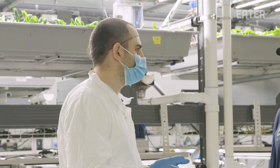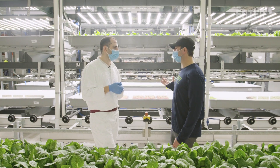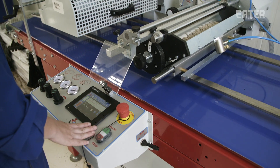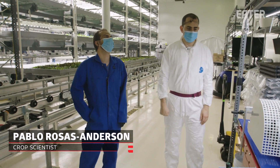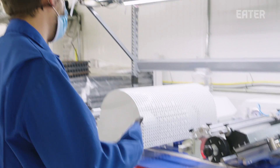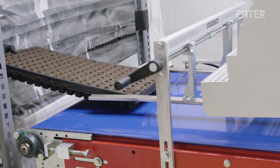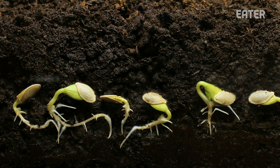What is the first thing that you guys think about when it comes to growing more efficient crops? The seeds themselves are where everything starts — it's where everything starts with any plant. This is the seeder; it automates the seeding process. So this is where it starts. When it's a seedling, it's growing roots, so it needs something to anchor itself on.